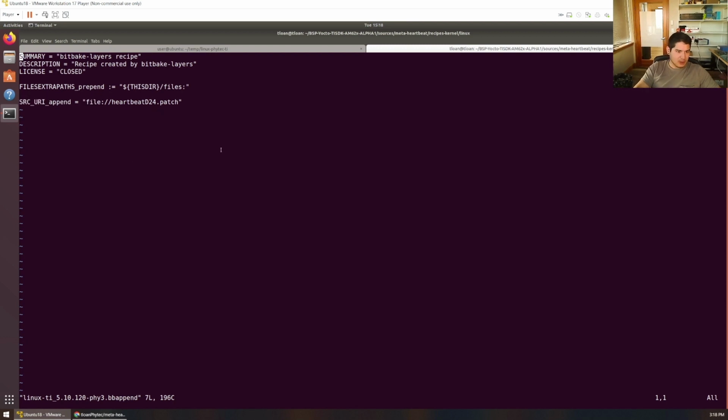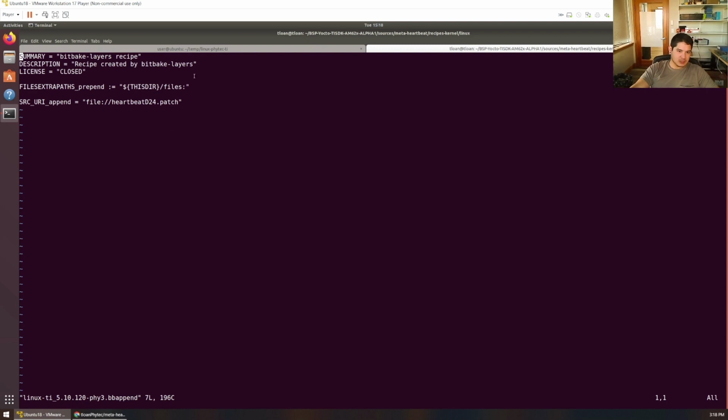Now, with the patch already appended into source URI, bitbake is intelligent enough to know that .patch files should just get applied. There is a do patch task inherited from OpenEmbedded, so we can leverage that, and that's why this recipe is very, very simple.